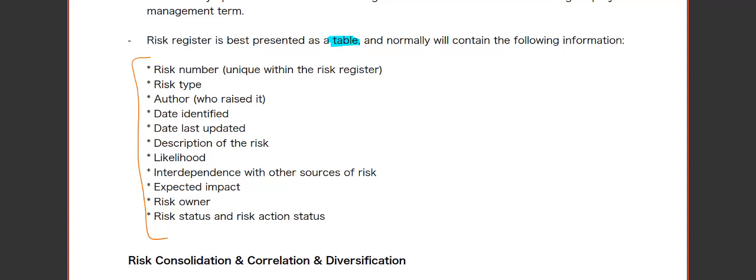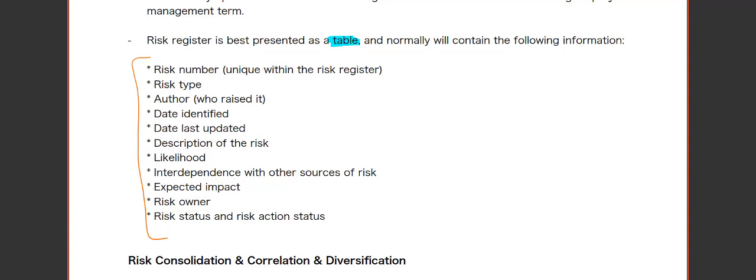Now in the risk register, you have to define what type of risk it is. You know, when we talk about market risk, liquidity risk, is it a liquidity risk, is it a health and safety risk? That's what is meant by the type of risk. Now author basically refers to the person who detected the risk, and it's actually important to know the risk author, because if you want to really understand more about the risk, you normally have to go back to the original person. So that's why we have a risk author.